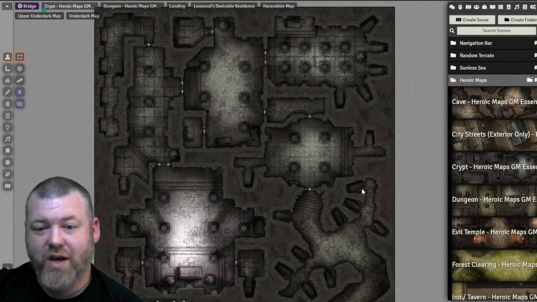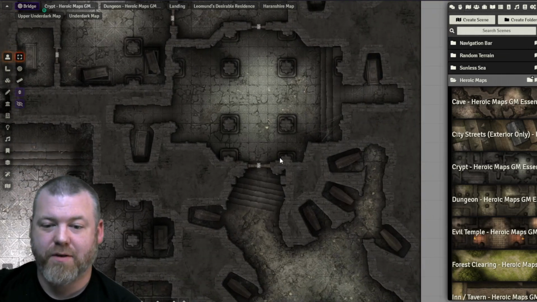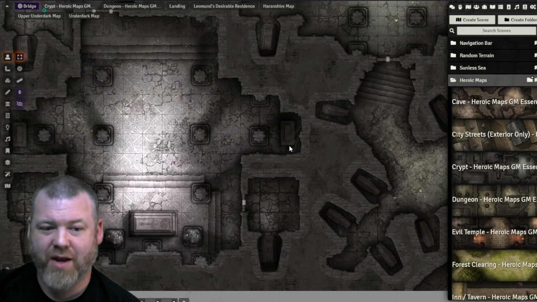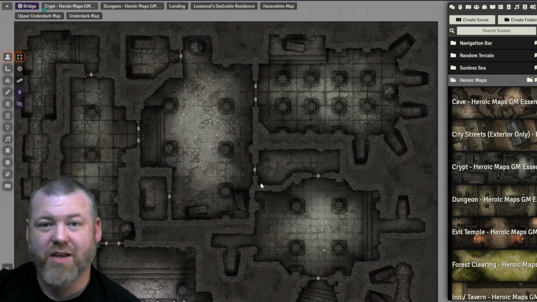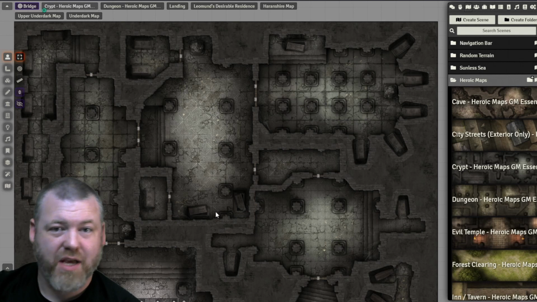So with the Crypt, we've got a classic dungeon crawl type setting with lots of tombs and coffins, and I can just see all manner of undead creeping out of this thing to terrorize your party. This is a variation on a type of map that again is very common in traditional fantasy settings. Very easy to plop down in pretty much any campaign you can think of.